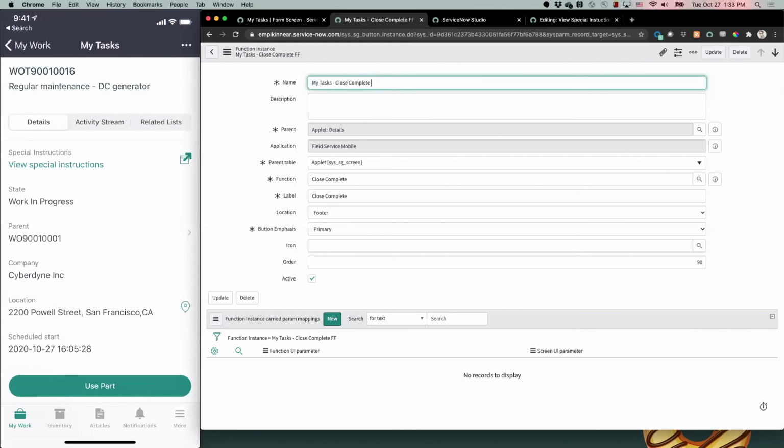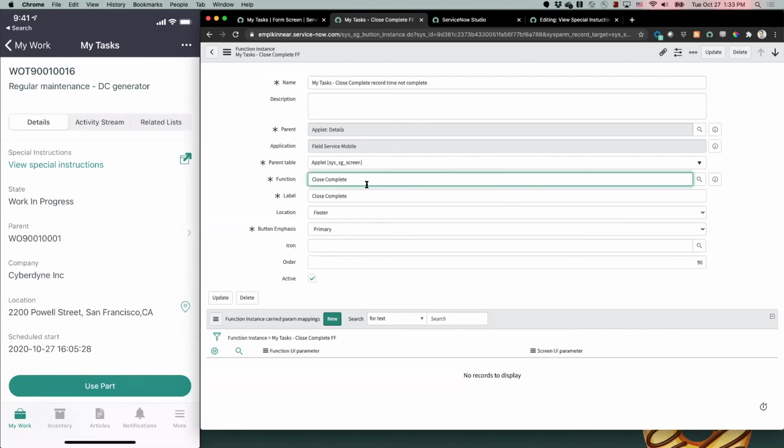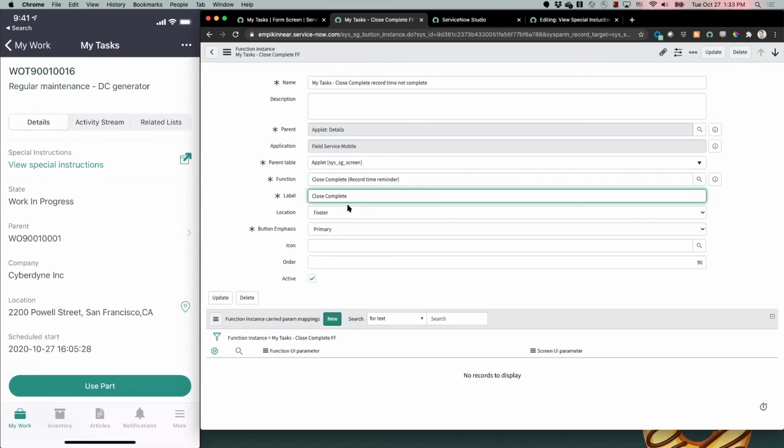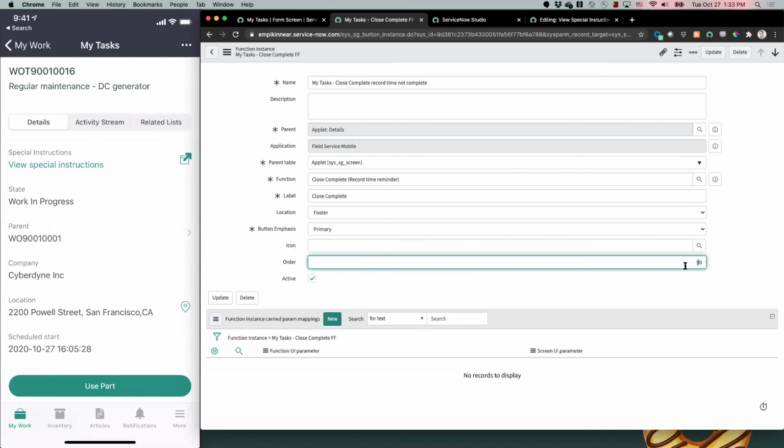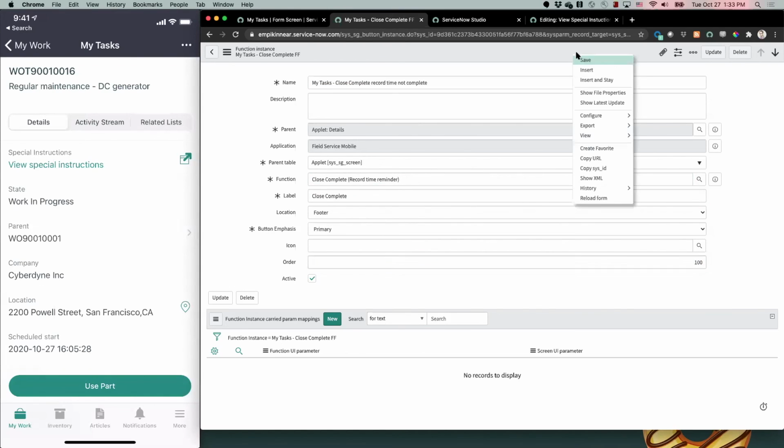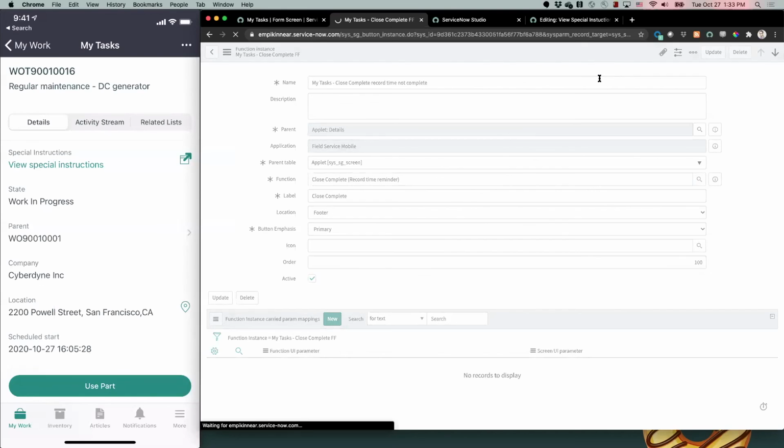This is going to be if my record time not completed, and our function is going to be close complete record time reminder, and the label can be close complete. That's fine. And I'll just give it an order and insert and stay.